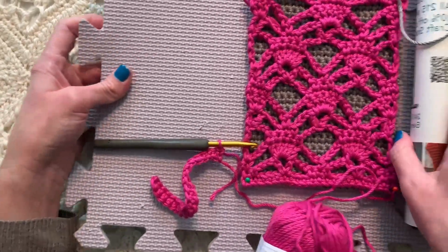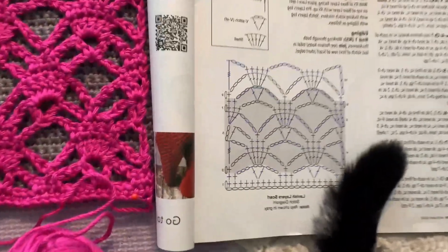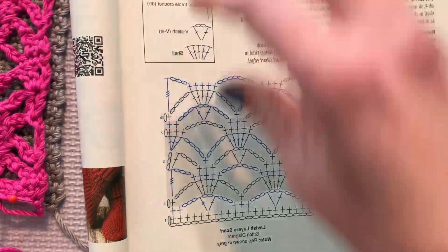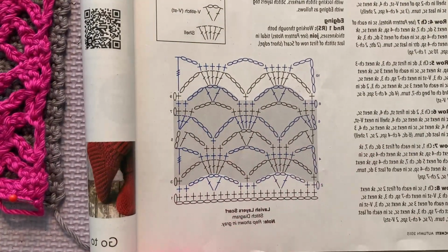Okay, so I sped ahead, and now I'm going to move this symbol diagram a little bit closer so that we can read along while we crochet. So here's the symbol diagram. You can feel free to take a screenshot of that if you want.